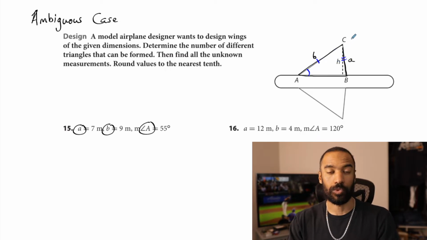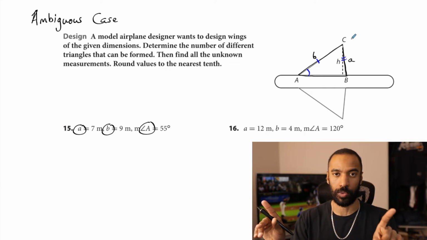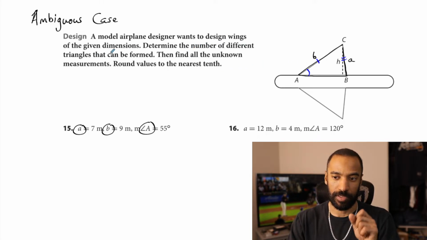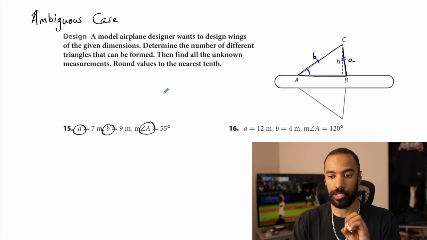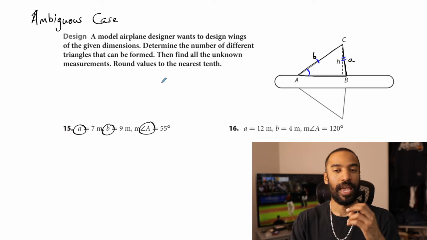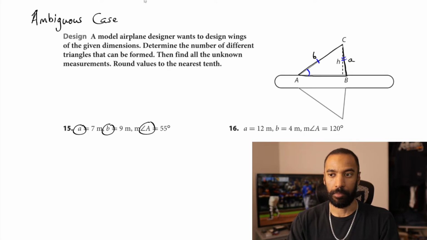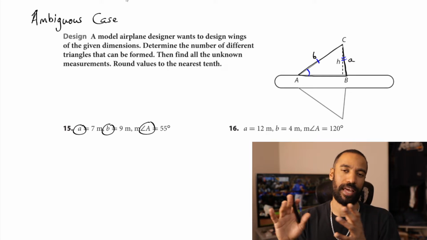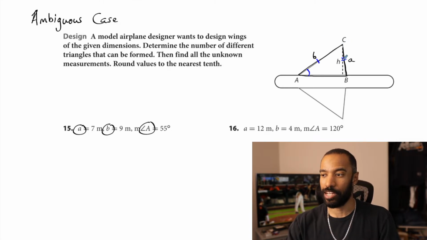In a side-angle-side case, where two sides are known to be congruent and the included angle is congruent, those triangles are guaranteed one unique triangle congruent to each other. In an angle-side-side case, it is not a guarantee. Not only that, notice how they're saying determine the number of different triangles that can be formed. Sometimes you can have 2, sometimes you can have 0. In some of these circumstances, a triangle is actually not possible, and that's where the ambiguous case for triangles in the side-side-angle, angle-side-side rule is going to be important. And I'll just go through these as examples to show you what some of them are. Maybe after that I can work out a toolkit for you, but I hope that the logic will kick in when I talk about this h, this height, this altitude, which will be important for some of these cases here.